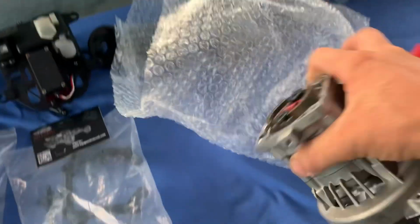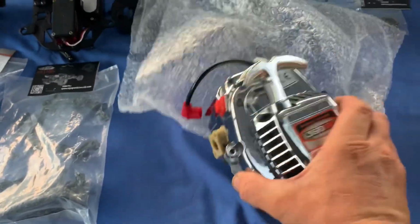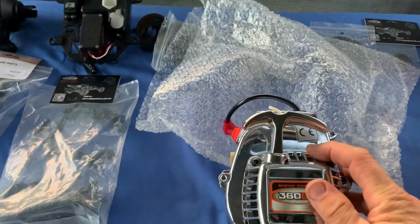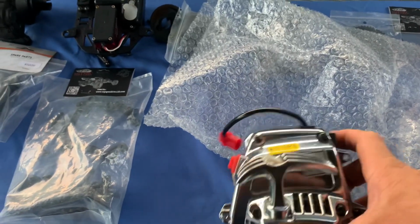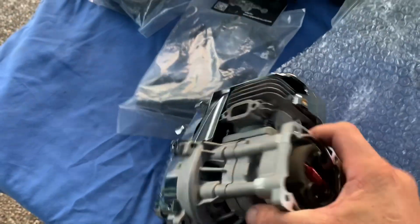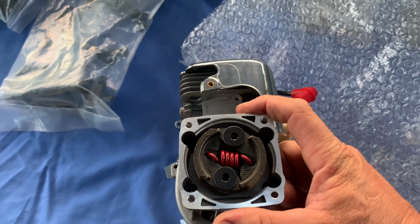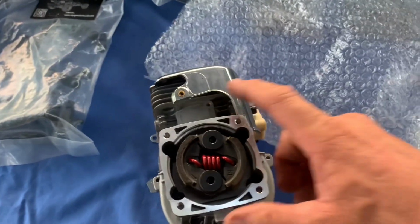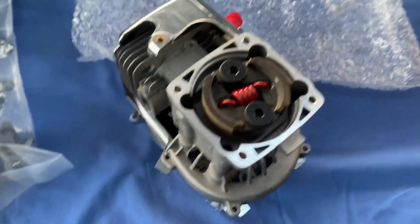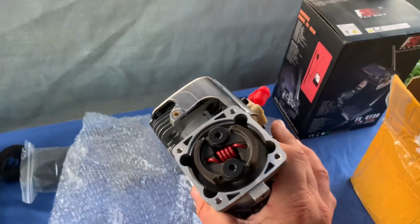Okay, so if you hadn't already guessed, this is a Raven 36. So, 36cc. Now, I had good results with the last one that I had in previous times, which is now running in my 5B actually, which I've got more to show with regards to that engine later. But anyway, so here we go. New donk, new engine.